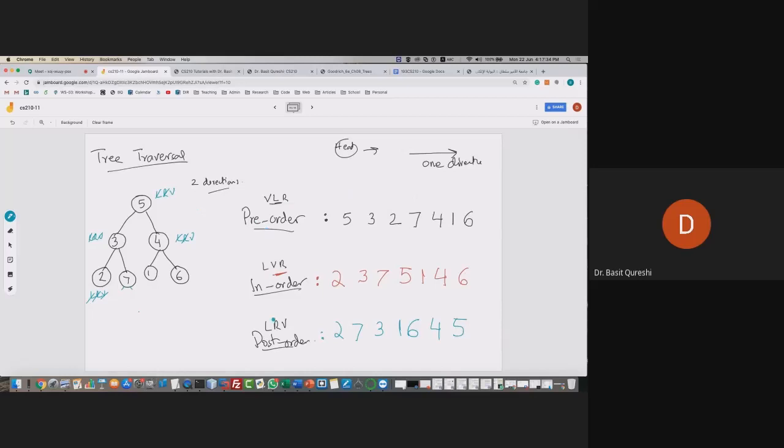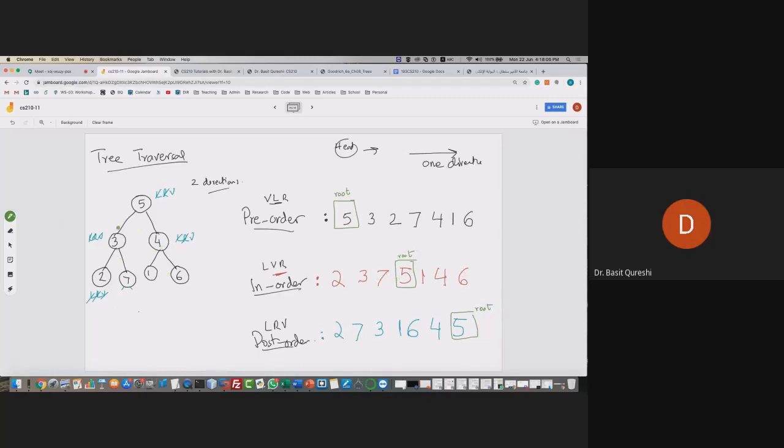But if this is clear, there are some properties which are very important to remember. Okay, so I'm using the green color to show you this. In pre-order, the root is always the first one. And in post order, that's the last one. Okay, in order is going to be somewhere in the middle. It's not the first, it's not the last. It depends on the shape of your tree.